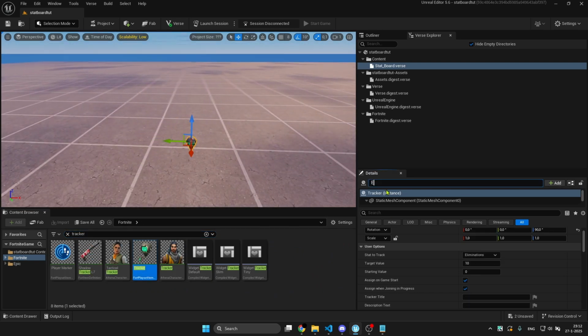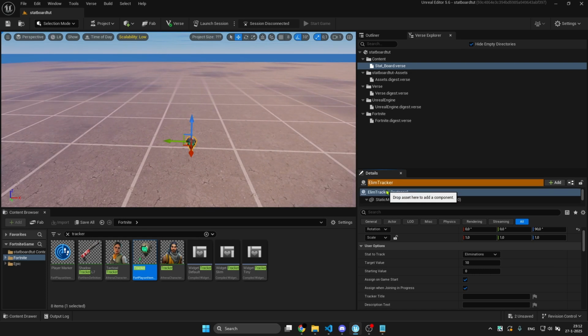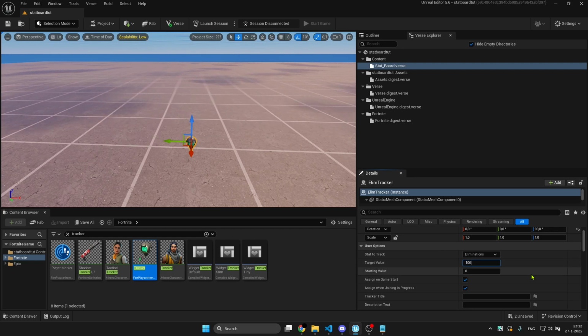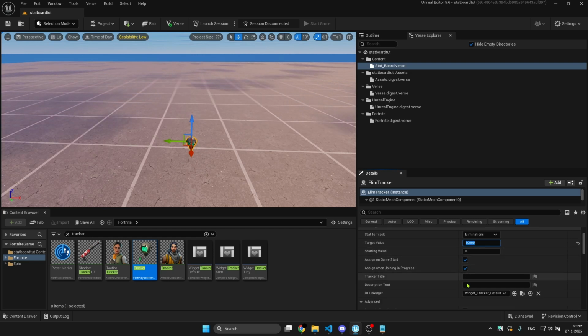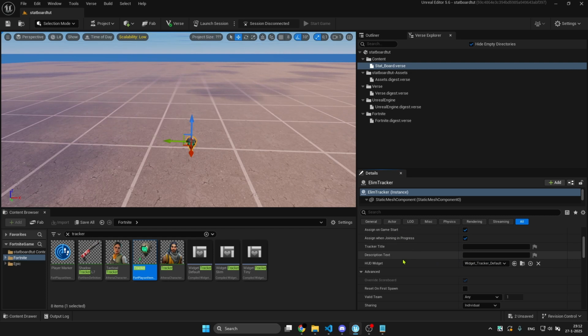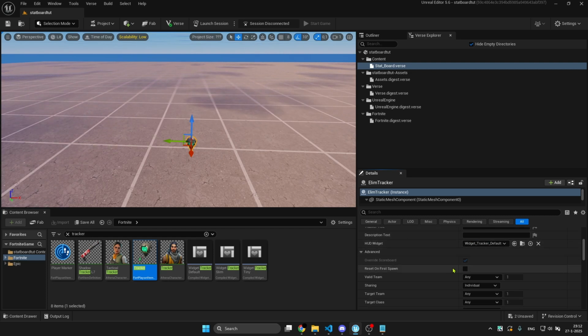This one will be my elim tracker. Make sure stat to track is set to eliminations. Target value, just put it at the max. And you can leave these settings.